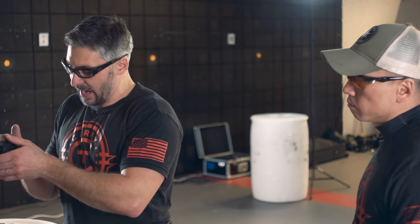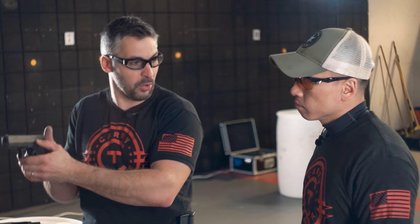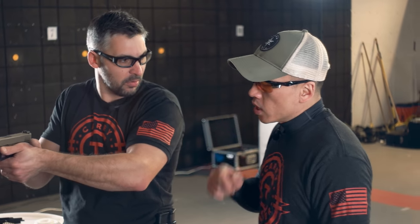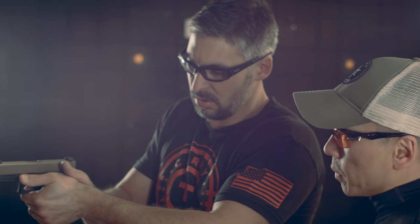So what do I do? Every time I grab the gun, this is what we hear all the time, I keep messing up the slide stop. Either I'm pushing it up when I don't want to, or I'm holding it down when I don't want to. So what do I do with my thumbs? Do I rub them on the frame? No, so this is a problem that shows up all the time.